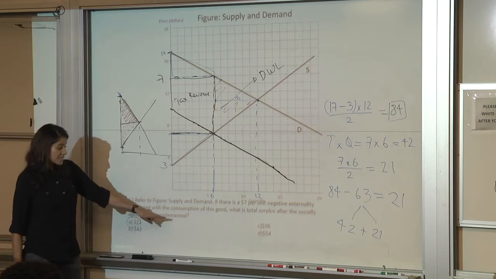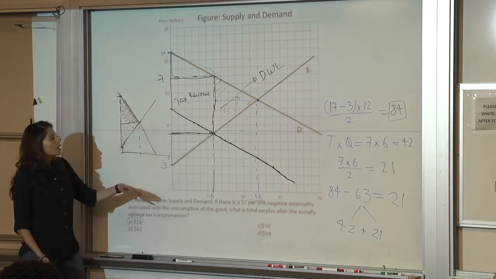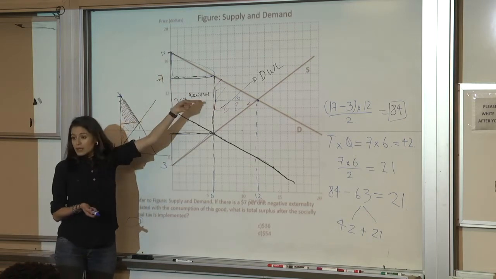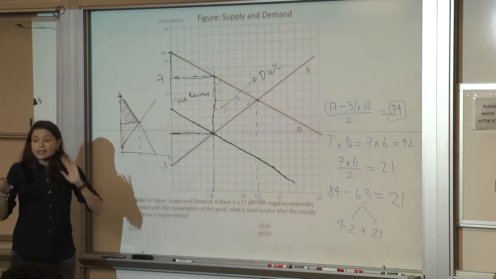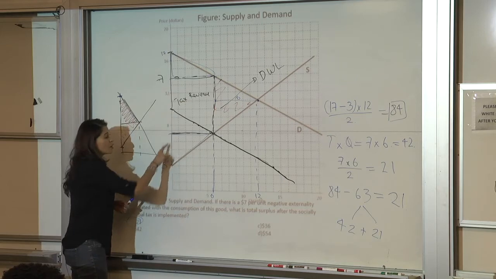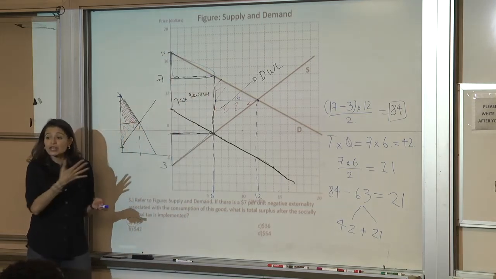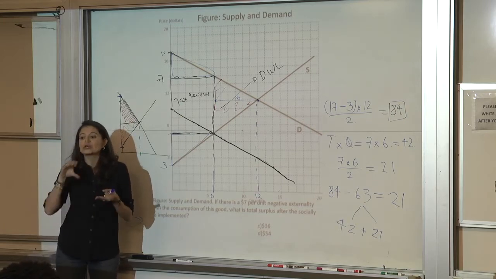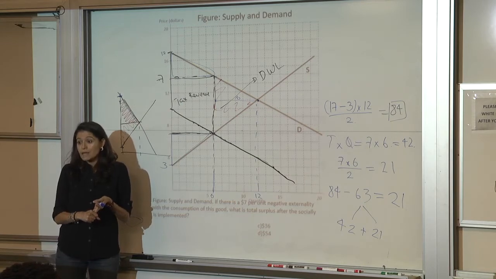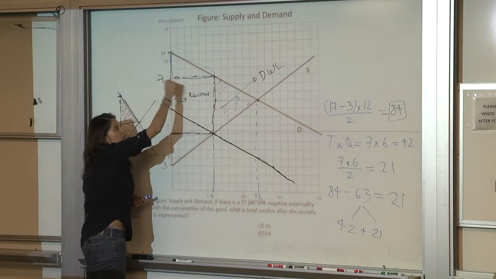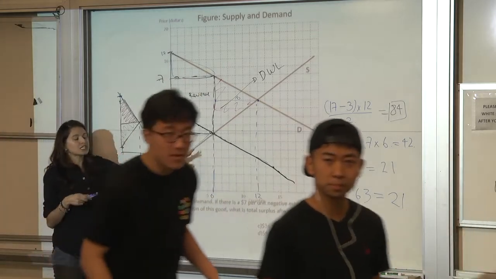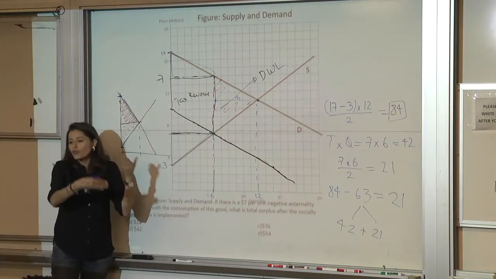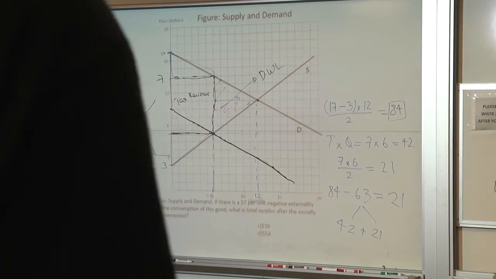Yes, because this is asking for the total surplus after the tax, either you find the total surplus to get the answer, or you just find the areas of these triangles here. That's fine. She's saying that she just found the areas of these triangles. The reason I do it all the way is because I want you to know how to calculate the total surplus, the tax revenue, and the deadweight loss. But just finding the areas of these triangles is fine, and it's even easier in this case because you have the graphs, so you just see it. I just wanted to go over the whole thing for other types of questions that you could get.